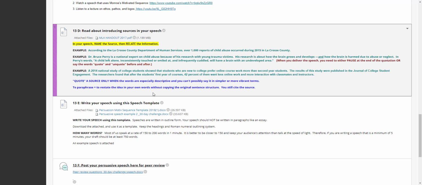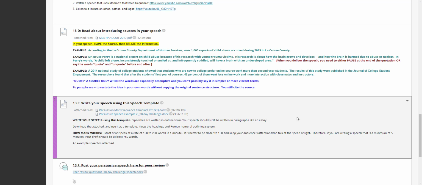And then as you include the information in your speech, remember that you can include information either by paraphrasing, that's restating the ideas in your own words, in which case you still want to cite the source and you want to change the words significantly. Or you can quote a source, and if you're going to do that, remember that this is a speech. You need to have words that tell the audience you're quoting. You can't simply put a parenthesis after your quote like you might be able to in a research paper.